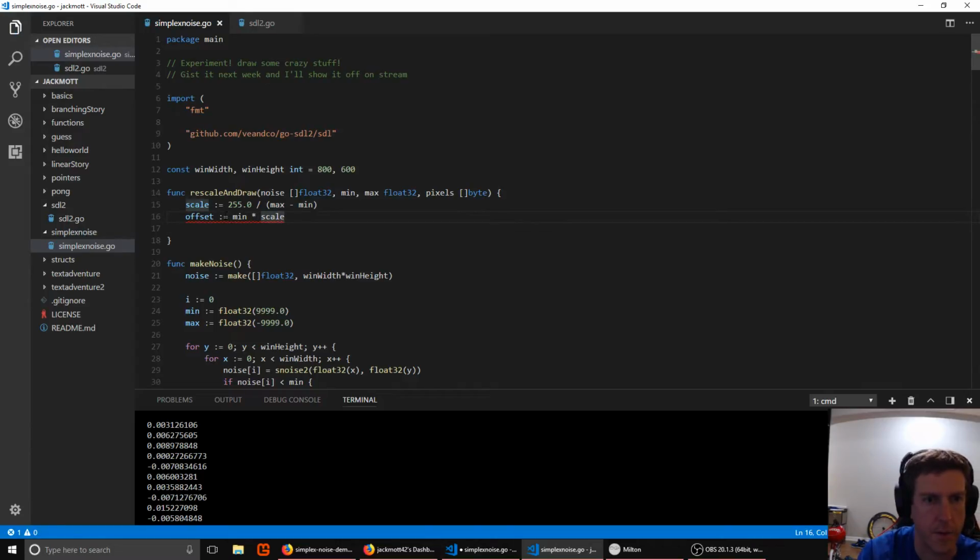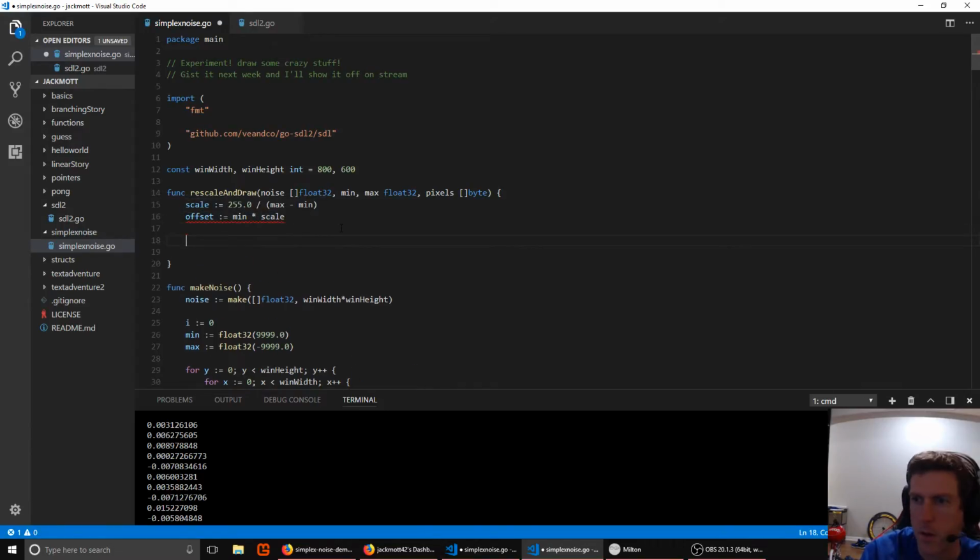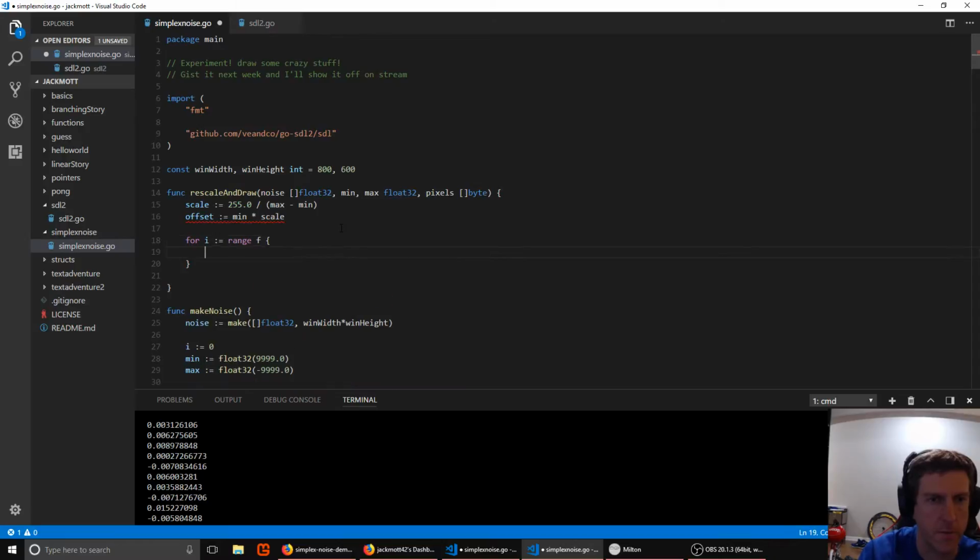And I think this is just mad because we're not using it yet. Yeah. So then we're going to go through each noise value. Okay, this is for each index in the range of the noise array. We're going to multiply the noise times the scale and then subtract the offset.